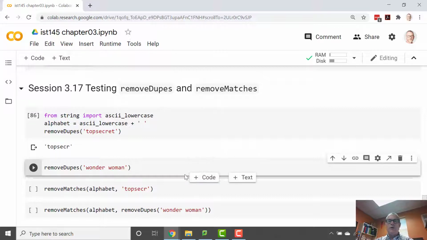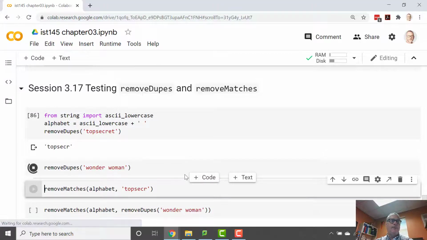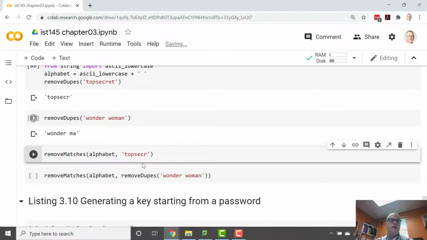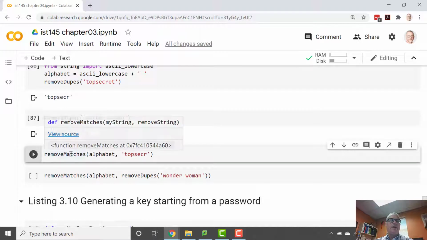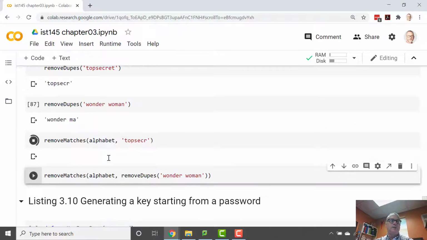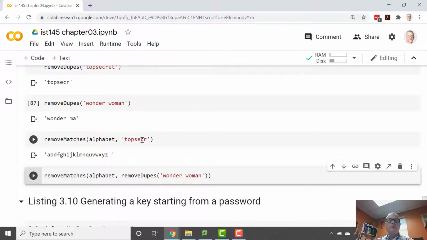If we do the same on the string Wonder Woman, we got Wonder Ma because the second W is missing, the second O is missing, etc. Now, if we take a look at removing the matches, remember alphabet is all of our letters, and we're going to remove top secret from that, or top seker, because we've already removed the duplicates there.